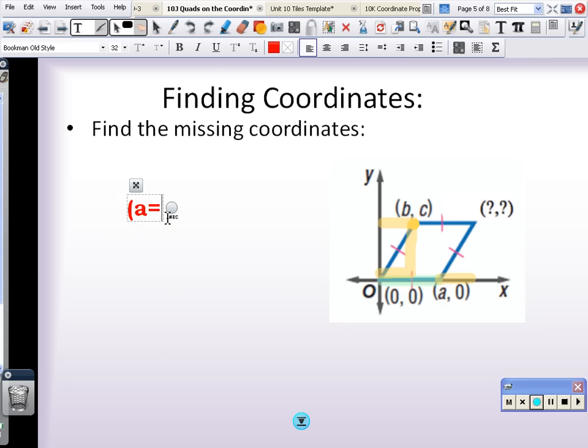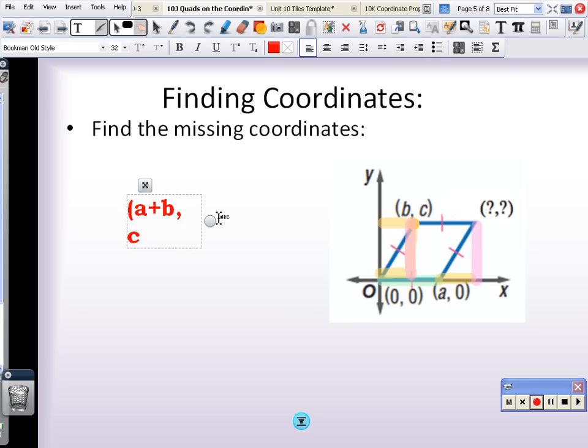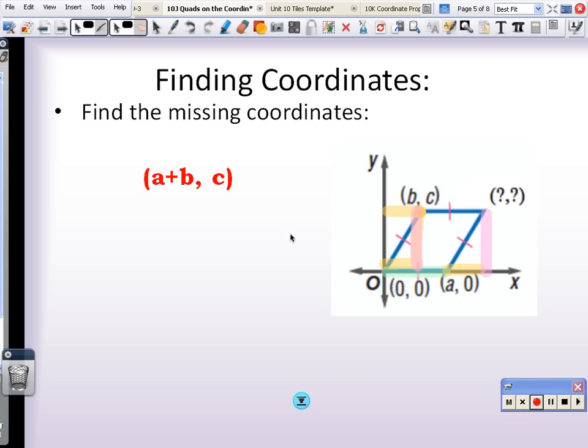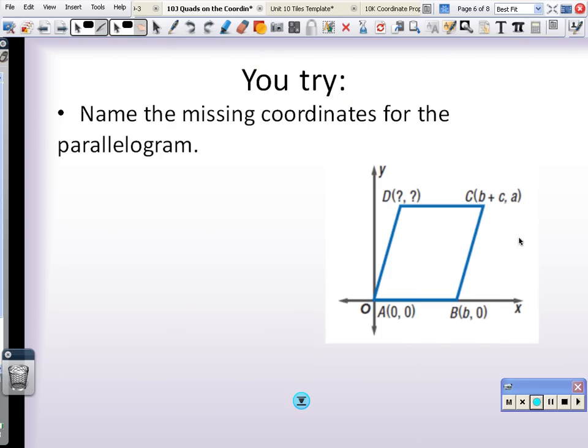The x coordinate actually is an expression. It is A plus B. The y coordinate is just how far from here up. Well, from there up right here is the same as it was right here. The y coordinate for this point is C, so the y coordinate for this point is also C. The point here that we were missing was A plus B, comma C. It seems complicated. I promise it's not. What you'll have to really make sure you do is find a missing part like this that you can add on over here. Sometimes we'll have to subtract. It depends on which way the shape is facing. So take a second, try this one, and we'll see what you get.